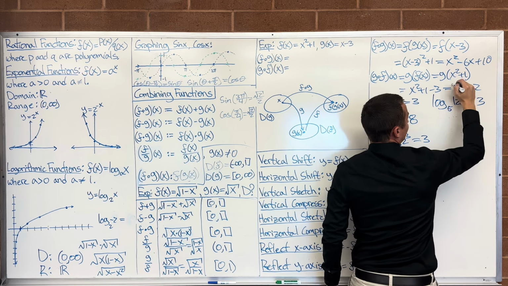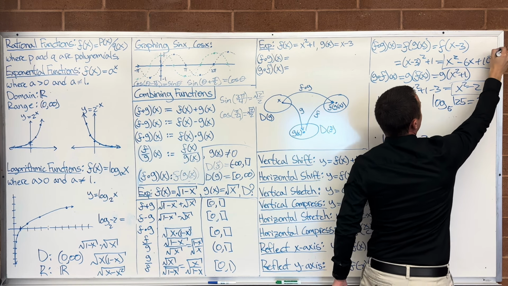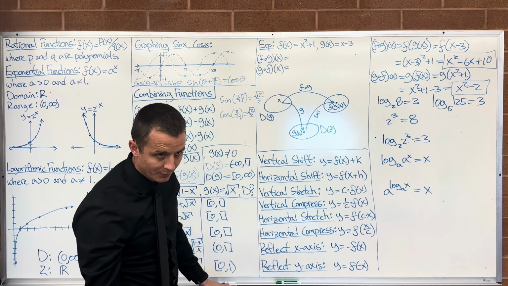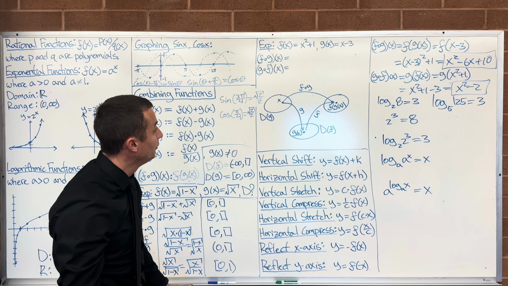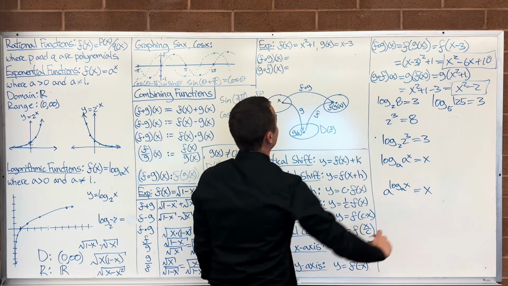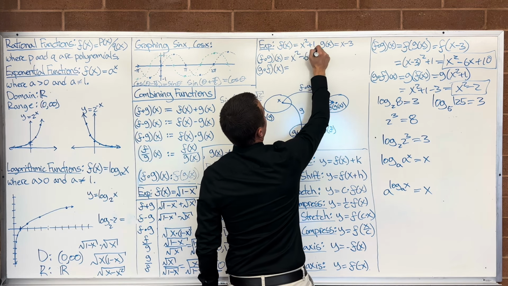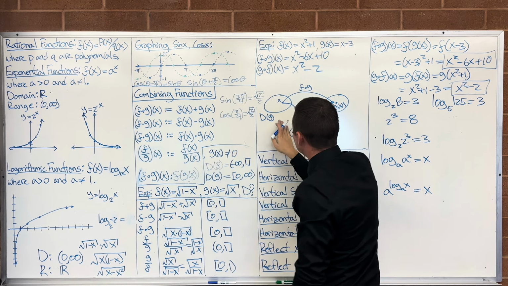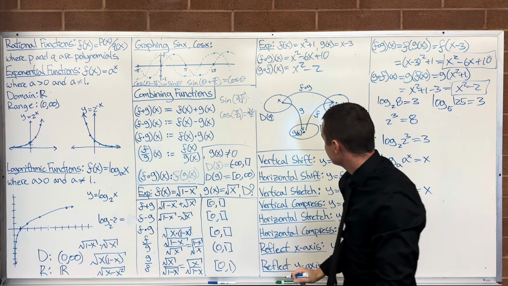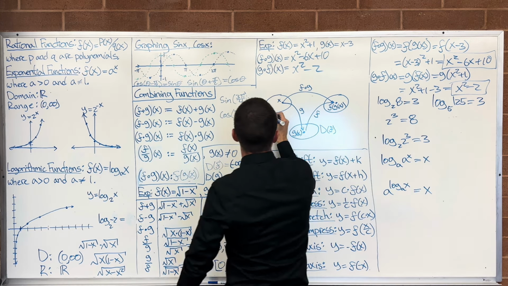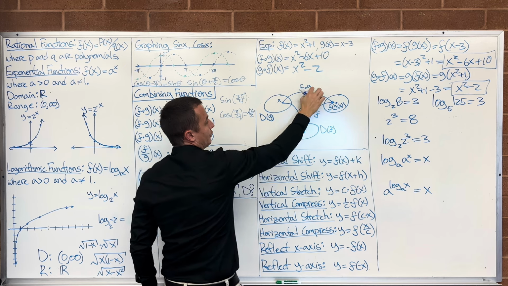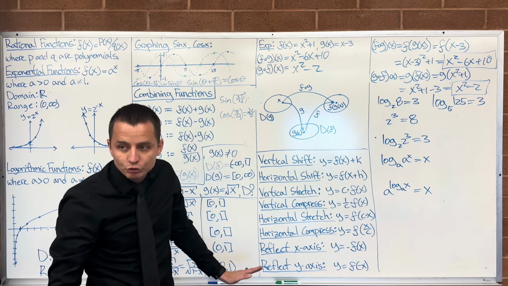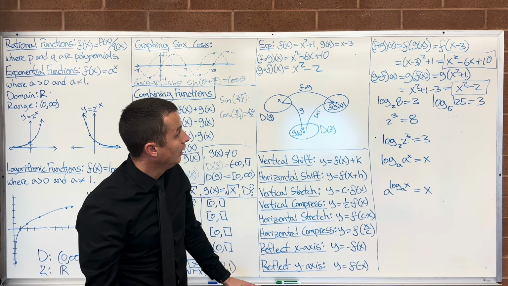Notice that this is very different from this. f composed with g is not the same thing as g composed with f. Make sense? So this one came out x squared minus 6x plus 10, and this one came out x squared minus 2. So what is happening here is we've got the domain of our function g. We're looking at f composed with g. Which function do we do first, f or g? We do g first.